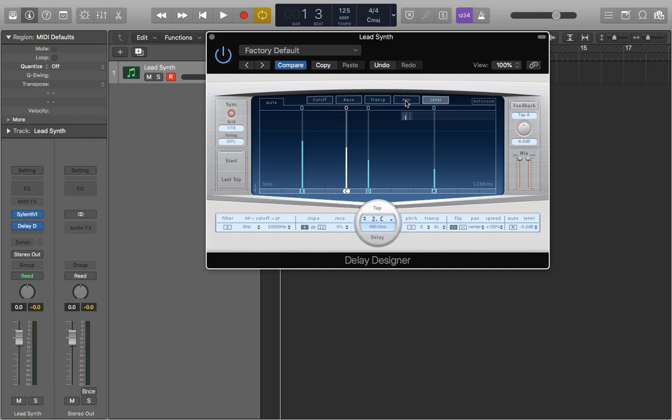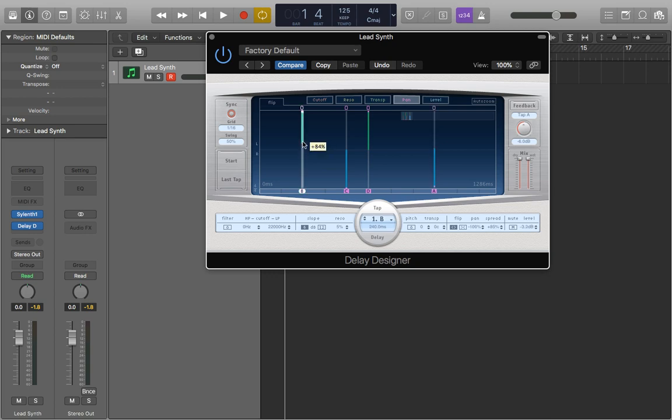So next we have pan, and here we can actually pan each delay to the left or to the right or somewhere in between. So just by clicking and dragging up, drag it up to the left, down to the right, we can just alternate the panning on each of these sounds. Now you may still notice we've got these green and blue lines here, and when these are set like this, they're set on 100%, that essentially means it's got quite a wide spread. So even though we've panned it all the way to the left, it's still covering the whole of the left. None of the right, but it's still covering all of that.